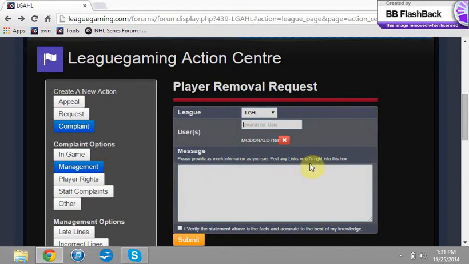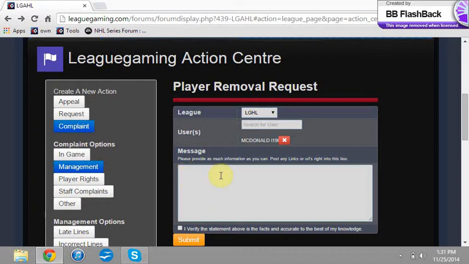If you review the Constitution, it's Article 3, Rosters and Transactions. That'll give you what players can be blacklisted for or removed off your roster for. So it's important that whatever you're removing them for, you prove. A lot of people always ask the question like, well, how do I upload pictures, or how do I prove that this is something?